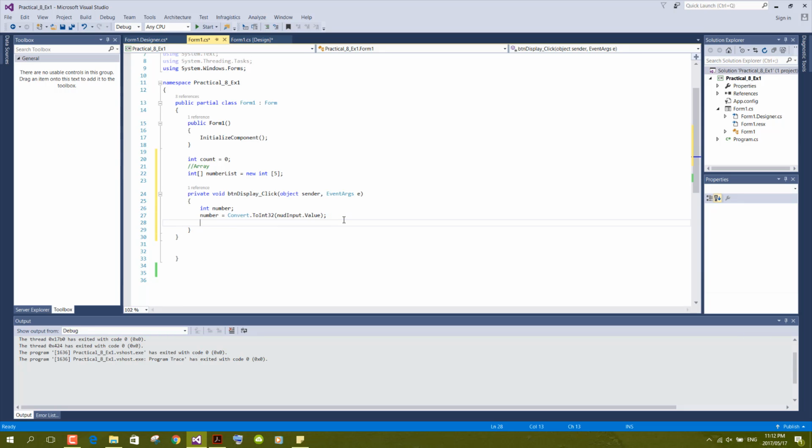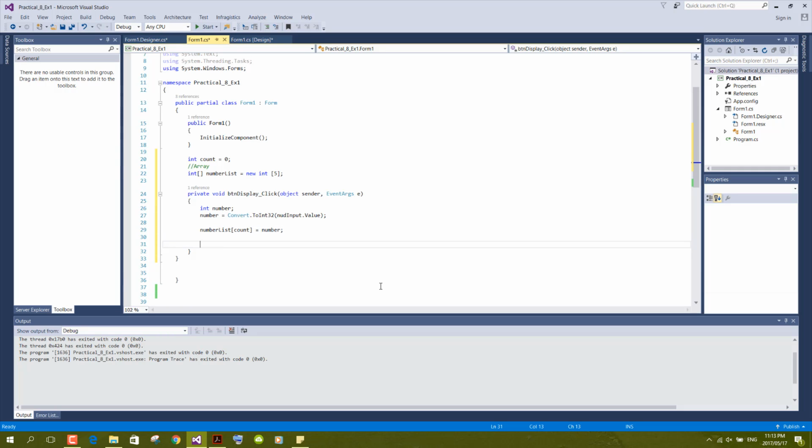Now we have to use the index based on what the count value is. So number list, this is the array, count, which right now is 0, is equal to number.